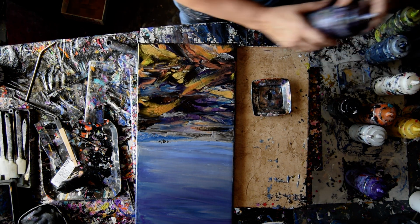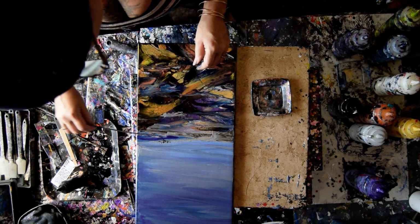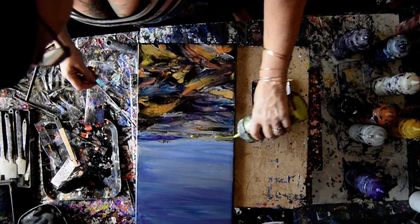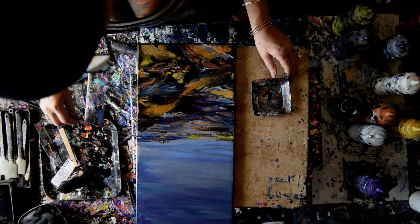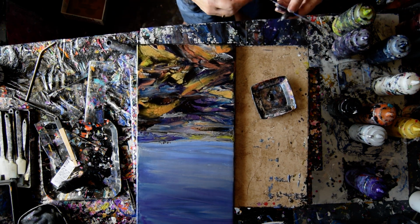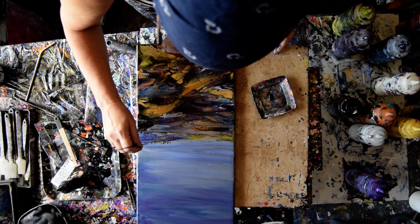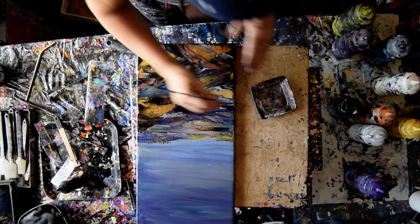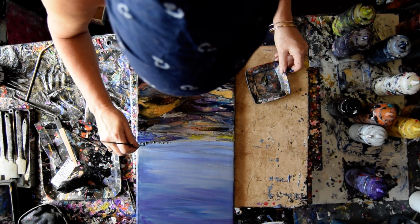I think I like the purple better back there, to tell you the truth. Looks a lot too snowy to me. I did like the silver, but I sort of changed my mind. So let's find my... Just dipping and pulling. Originally I intended on putting some reeds or something up from in front of everything else, but I can't actually bring myself to do it anymore.